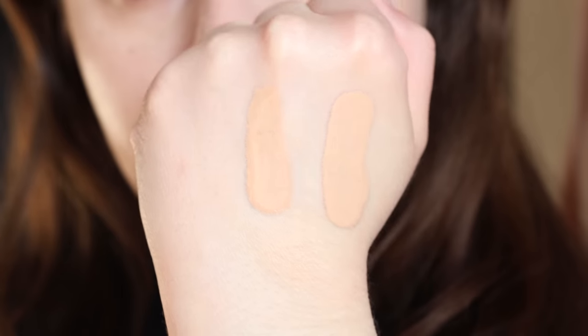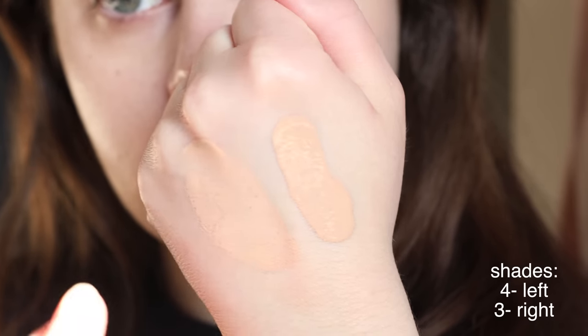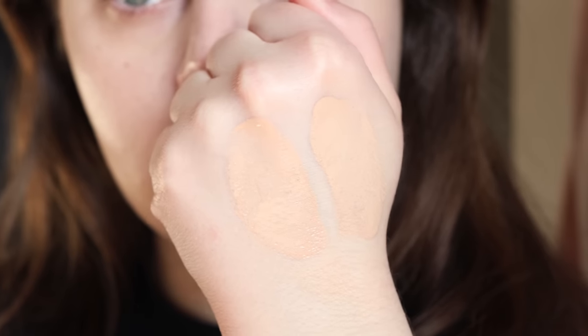There is a learning curve to this product — it's going to be figuring out what skin prep works best with your skin and the foundation. Another word to the wise: when you pump out this product, you're going to see the true color. But if you go to mix it, it's going to go a touch lighter — that's not the true color of the product. I think what's happening is something with the iron oxides inside. I vaguely remember something similar happening with the Ilia Super Serum Skin Tint or possibly the Kosas Tinted Face Oil — it's something about the way the pigments are suspended. You have to let it dry to get the true color. I really hope that's helpful.